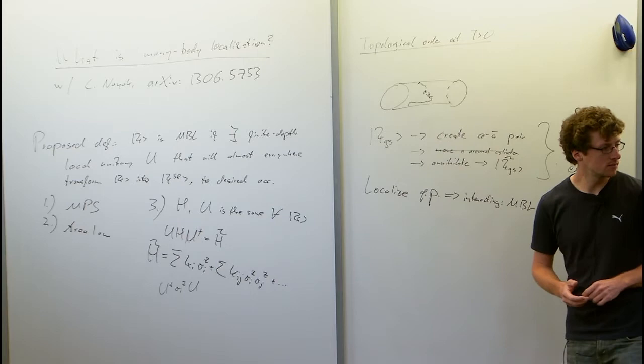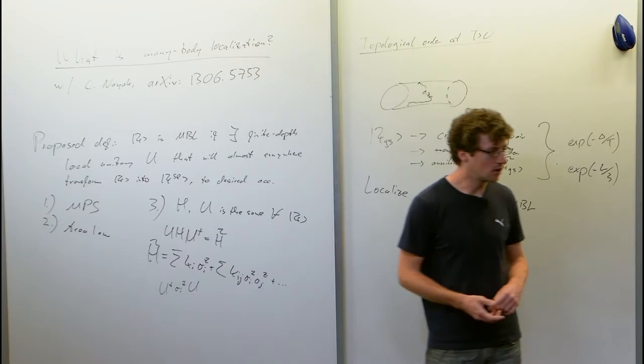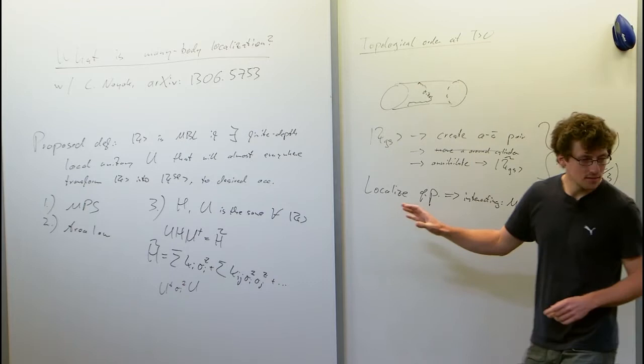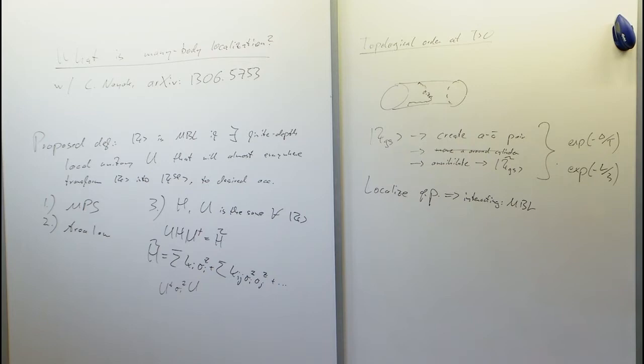Sorry, fulfill which two? Having this finite depth local unitary and having an area law for almost all eigenstates. What about symmetry breaking? You have a GHZ state there, right? The ground state of the Ising model with no magnetic field. Would you accept that one? Because it fulfills the area law, but you cannot find this finite depth unitary. Oh, but it doesn't fulfill the stability to perturbing the Hamiltonian.